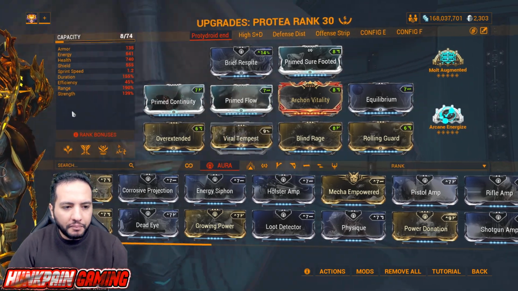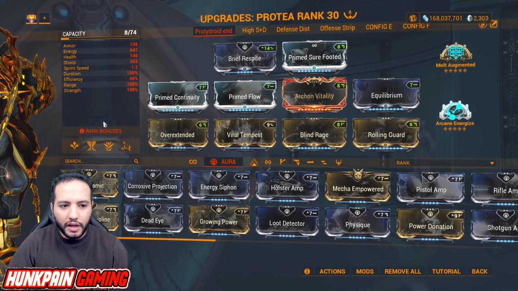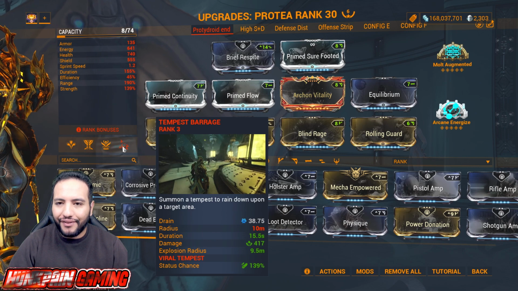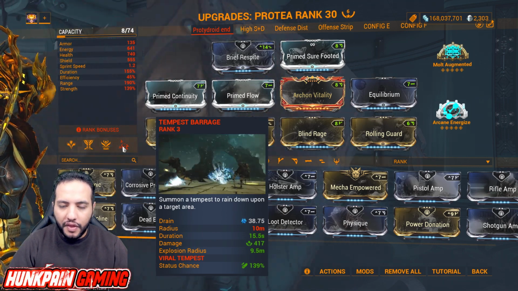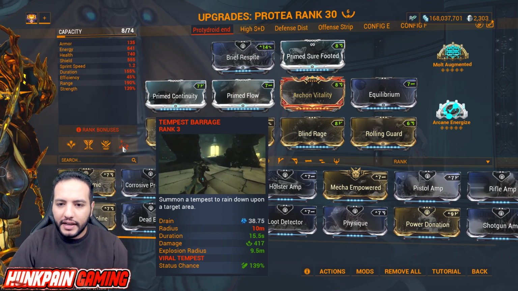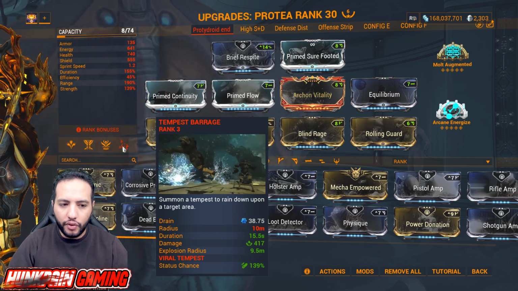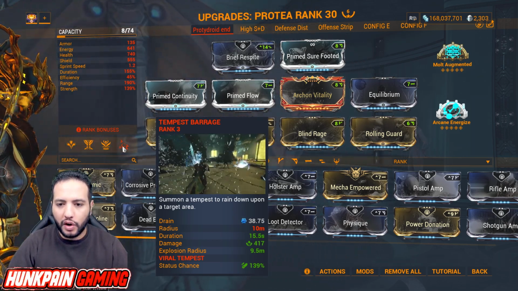So what you're doing here: slash from the first ability, heat from the second ability, corrosive and viral from the fourth ability. This is the perfect combination that gives four free status effects on enemies. This is really, really, really deadly. Enemies will not be happy about it.